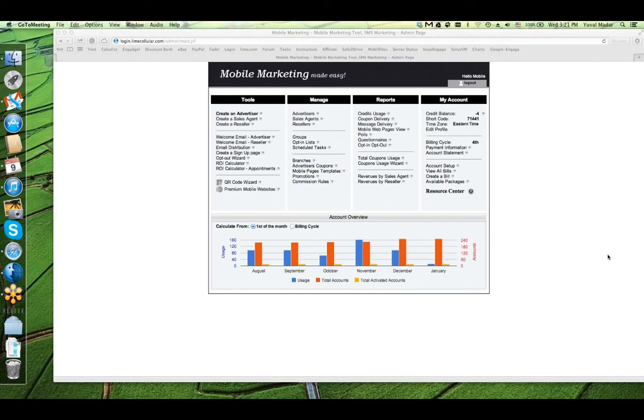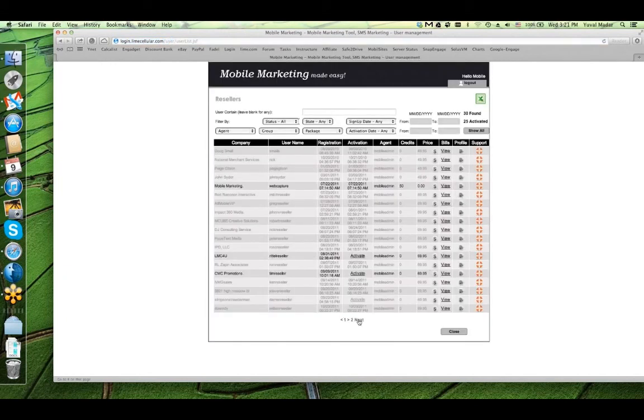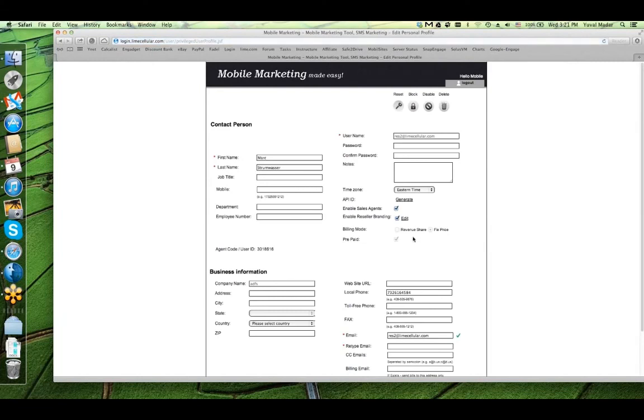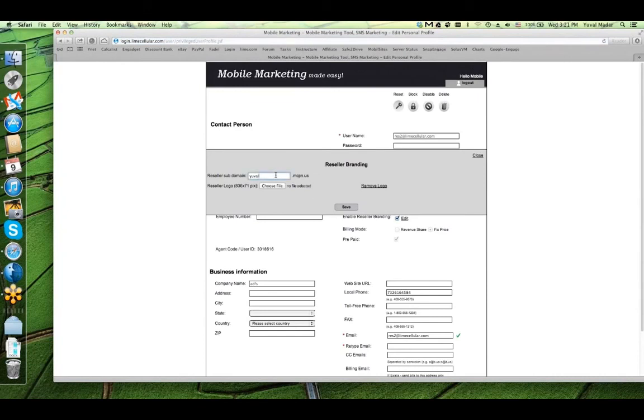Okay, another question about resellers. Is the difference between resellers and salespeople just the ability to have their own packages? The answer is no. Resellers have more capabilities. Let me just open one here. When you go to resellers, each reseller has also two other options right here. You see this reseller is prepaid and fixed price. But resellers also can have their own sales agent and also can have their own branding, which means they can have their own URL. So if my white label URL is mcpn.us, and I'm a reseller, Yuval, I can have yuval.mcpn.us as a direct URL of my reseller. And I also can have my own logo.